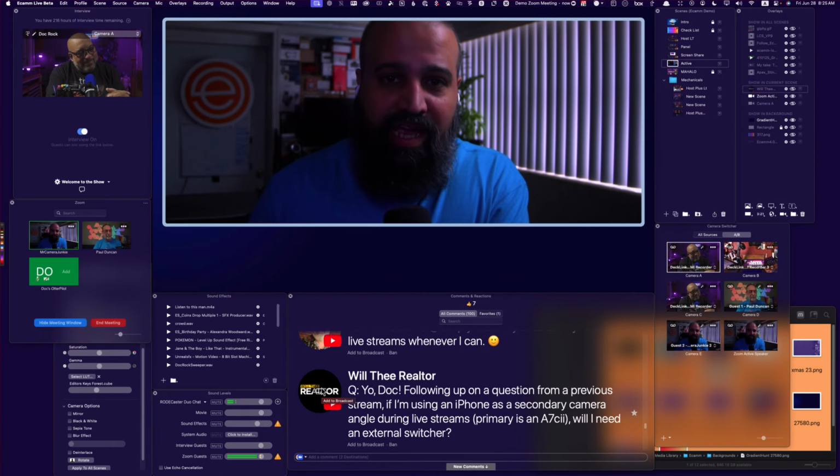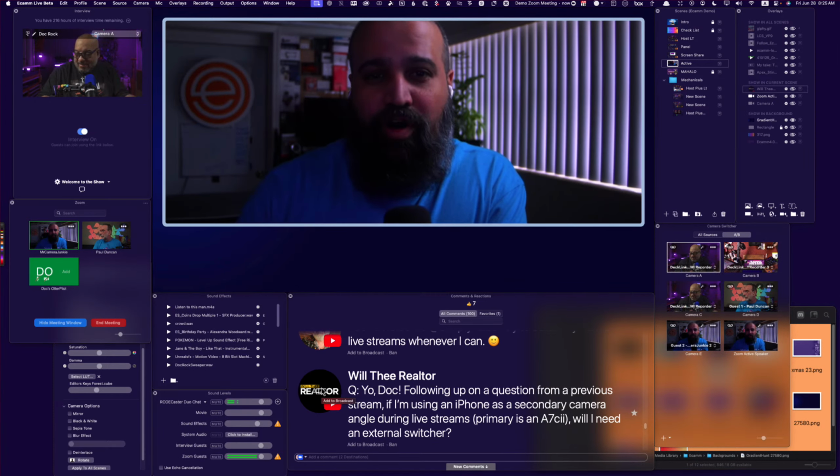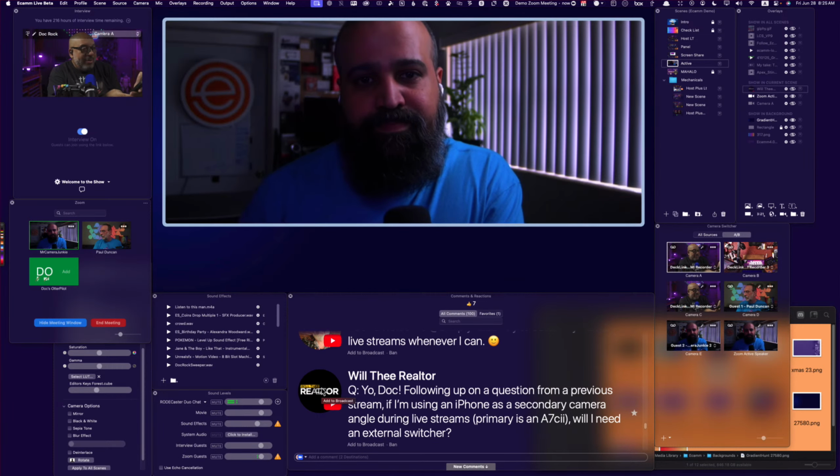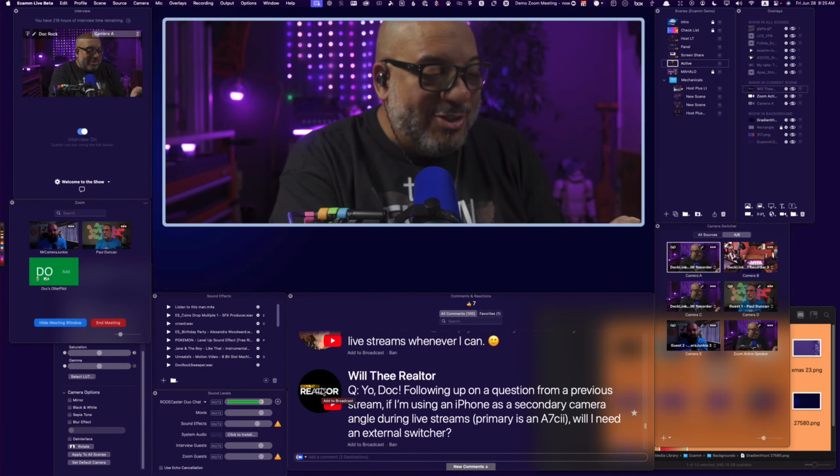Using Ecamm makes it super easy to access your second camera angle, whether it's an additional capture card or an iPhone like you're using in this case, because Ecamm is the switcher.